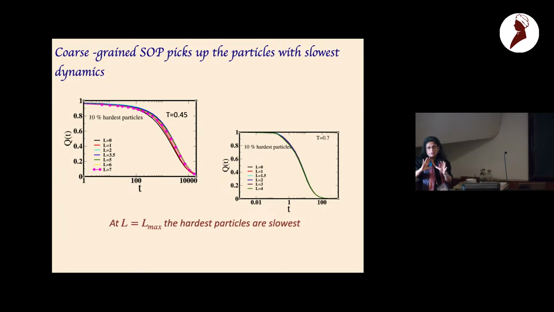I'm just saying that. I'm not yet going to the dynamics of my surrounding particles, but in turn, the structure of the surrounding particles are also connected to the dynamics of the surrounding particles. And that's the reason, effectively, it would be also the dynamics of the surrounding particles which will affect my dynamics at the long time. And this is probably the growth of that, kind of what probably Paddy said. I haven't gone to deep supercooling, but the number of excited particles you need to have for a particle to move a long distance will keep increasing as you go to lower and lower temperature, so that length scale grows.